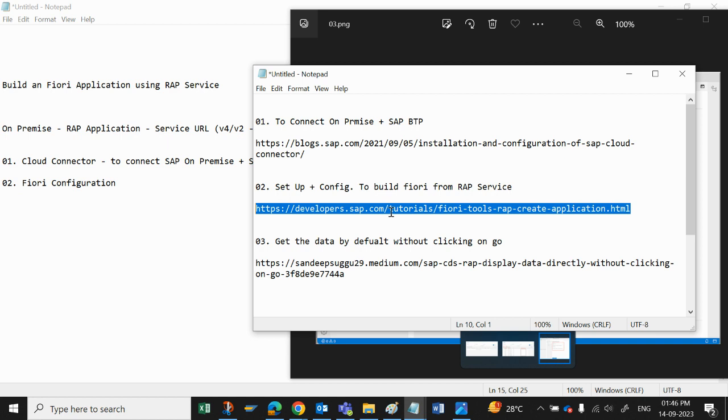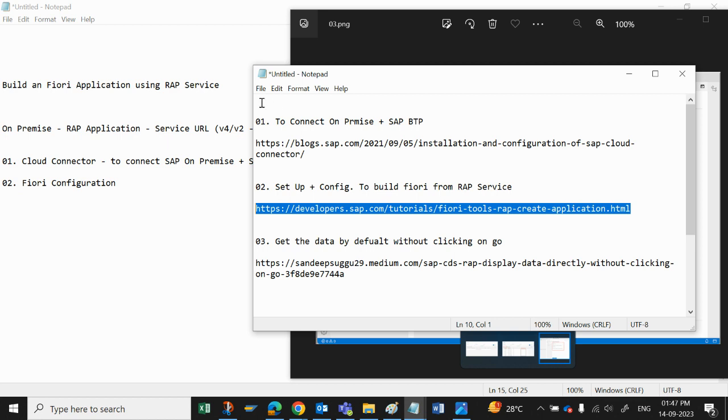Once it is done, you will be able to view a complete Fiori application, as defined in the blog, step by step. This is the overall process of connecting on-premise and the SAP BTP platform and converting a RAP-based service into a Fiori application.